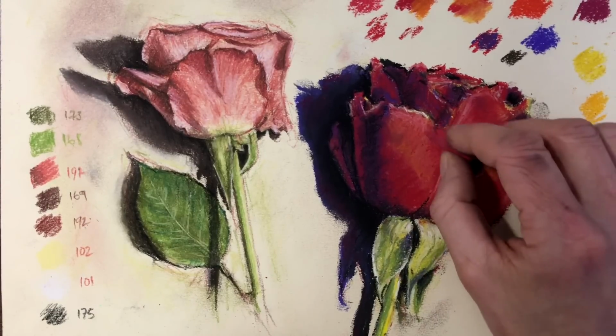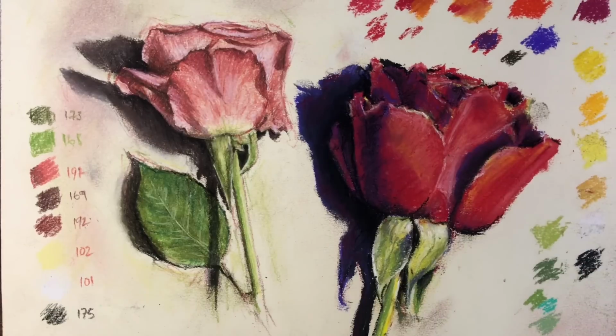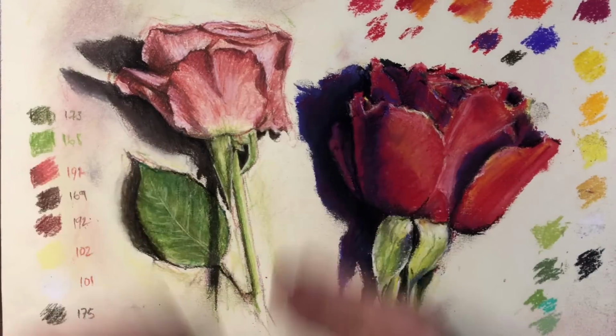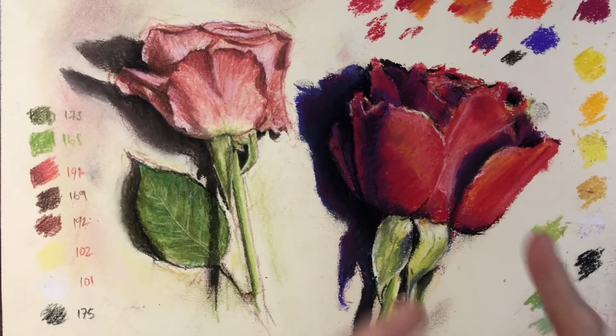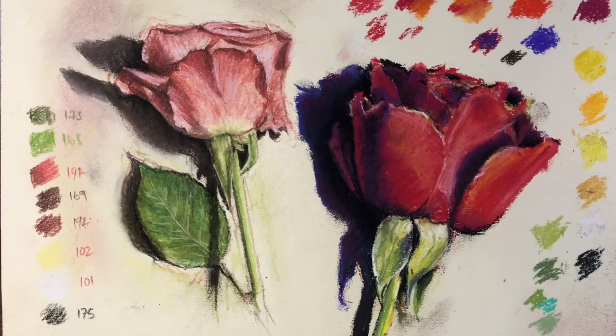It's given me a good introduction to these particular pastels, and you can see the style is very different to this one over here. It's more painterly, more stylistic I guess you'd call it, with the purple in there. And I've got to say I'm quite impressed with these. For £15, $15, I think they're a really good bargain.